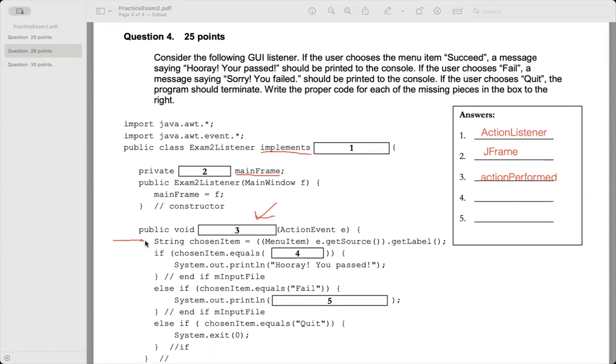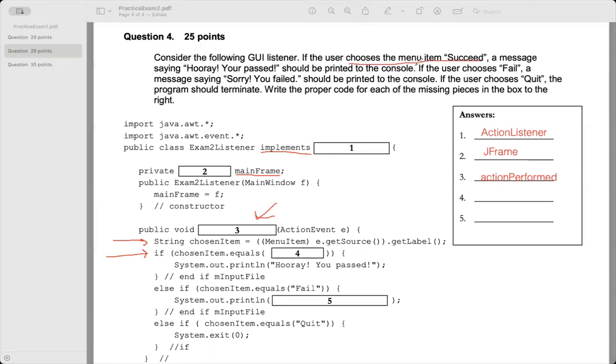Okay, String chosenItem equals menuItem.getSource().getLabel(). If chosenItem.equals blank, you want to print out "hooray you passed." For this one it might be a little hard to tell, but you have to read the question carefully because the answer is contained in the prompt.